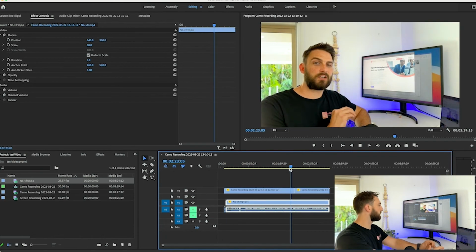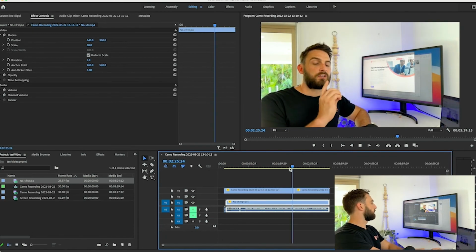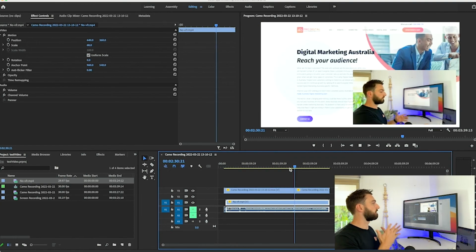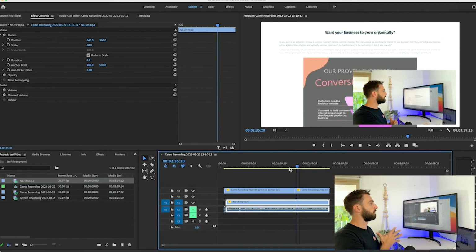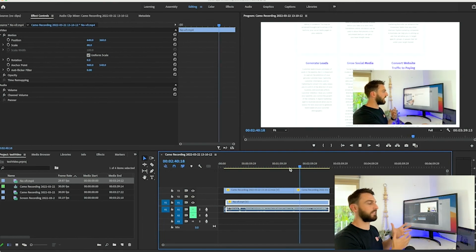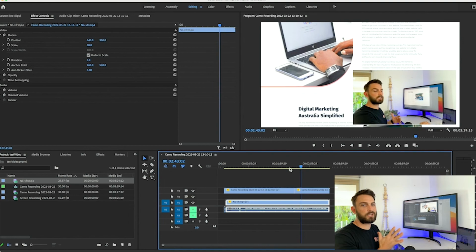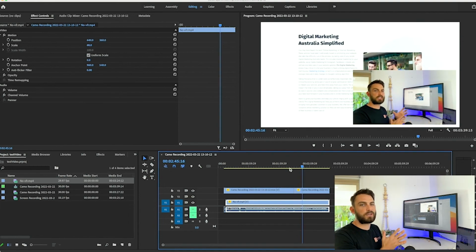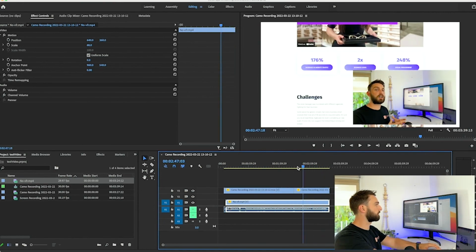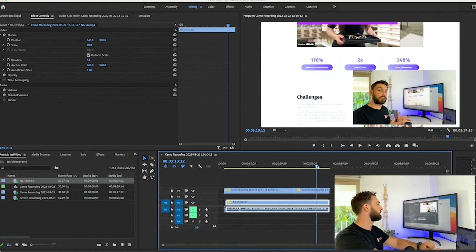So if we give it a play, you'll see because the two refresh rates of the video that we took via the camera and the video that we took via the screen are the exact same. We can see you've got the screen, inside a screen, lots of things moving, but because they're a fixed frame rate, they then can compute quite well. Premiere Pro works very nicely, and you don't have this annoying green problem. Doesn't matter how fast I go through it or check through those sections, it'll always come up nicely.